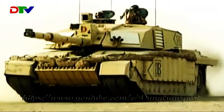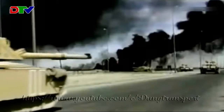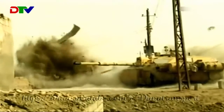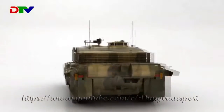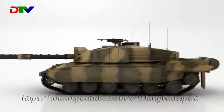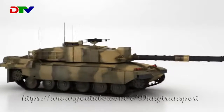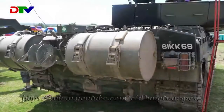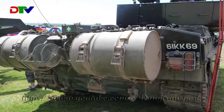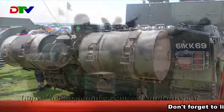Power for the new Challenger 2 is from a Perkins CV12 diesel-fueled engine developing 1,200 horsepower. The engine is mated to a David Brown TN54 series epicyclic transmission system with 6 forward and 2 reverse gears. The vehicle is suspended atop a hydro-pneumatic suspension system. All told, these inclusions allow for a top road speed of 35 miles per hour with an operational range of 280 miles. Jettisonable external fuel drums can be added to the rear hull for extended ranges. Overall weight of the vehicle is 69 tons.